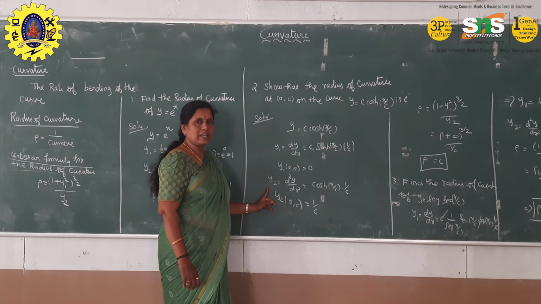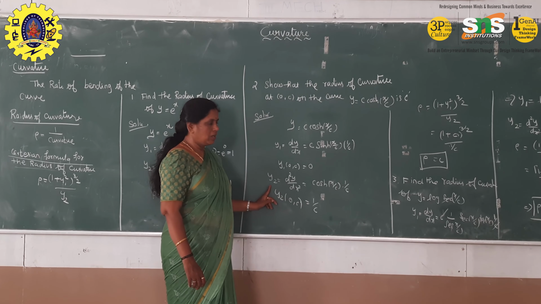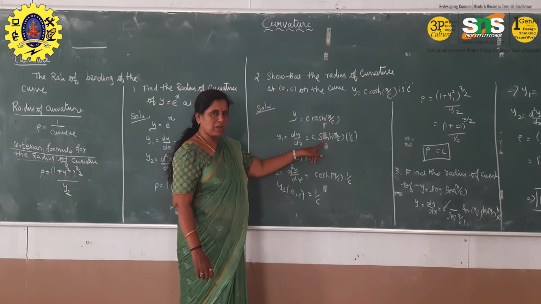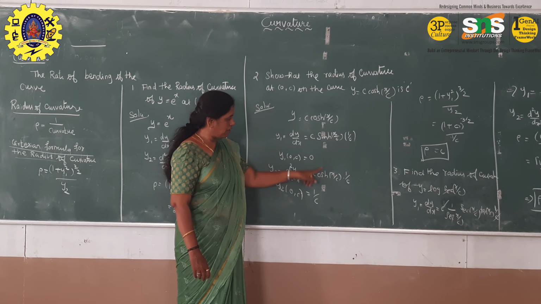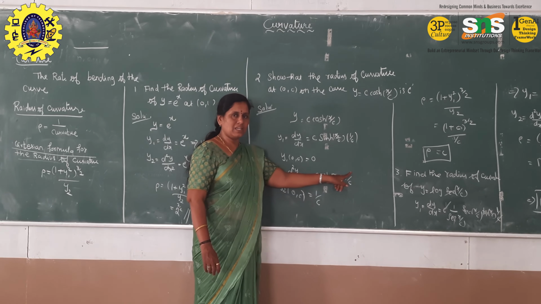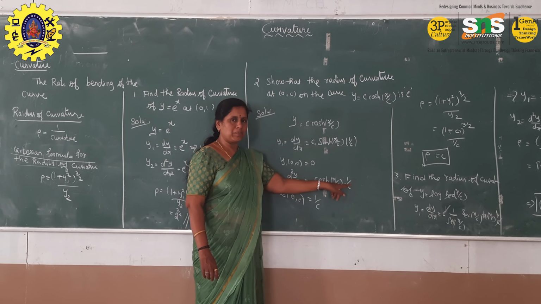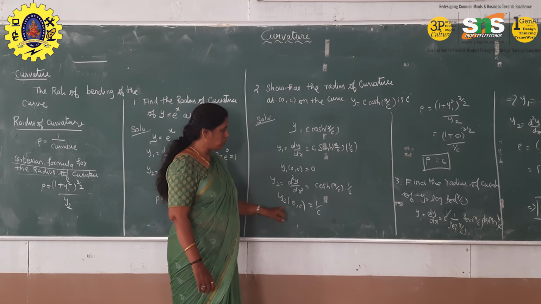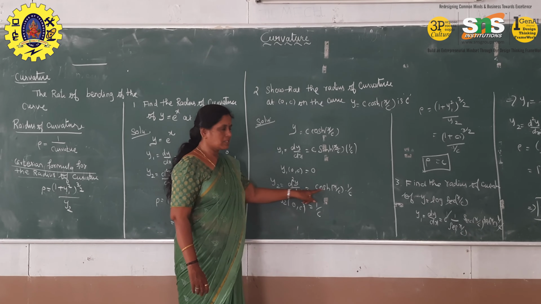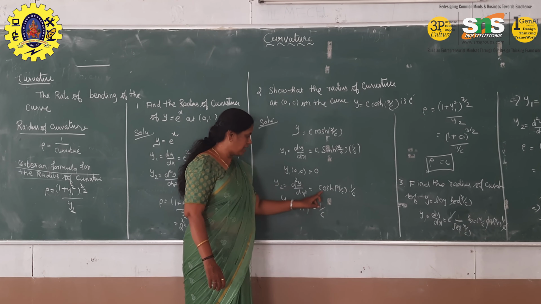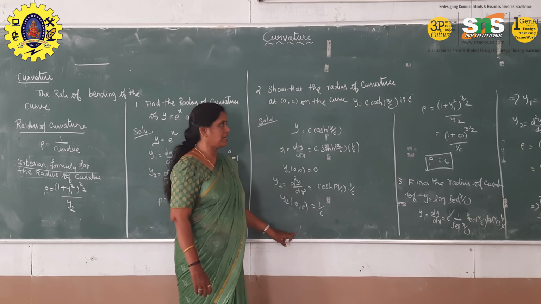Next we are going to calculate the y2 value. y2 is nothing but d square y by dx square. It is a hyperbolic function, so differentiation of sinh we get cosh x by c. x's coefficient is 1 by c, so here we put it into multiplication. So at the point (0, c), the y2 value is equal to cosh 0, which is equal to 1. So 1 into 1 by c, we get the y2 value is equal to 1 by c here.